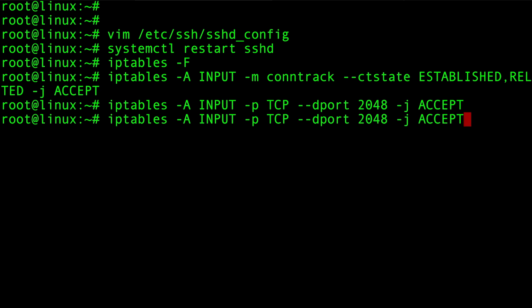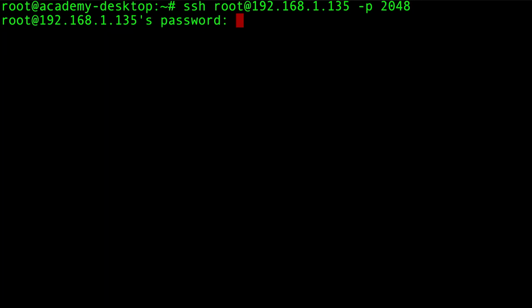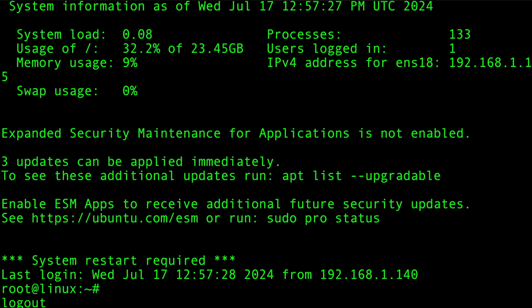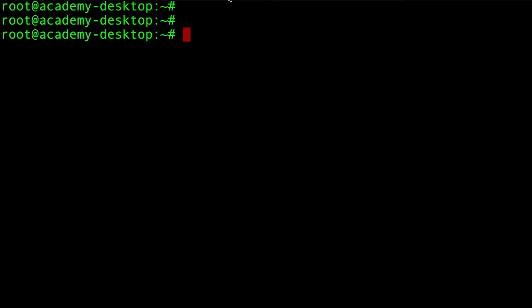Let's check our iptables command, iptables -A INPUT -p tcp. Okay, I made a mistake here, I shouldn't use capitals here. Now let's try to SSH. Still works. Let's exit and see why it works.